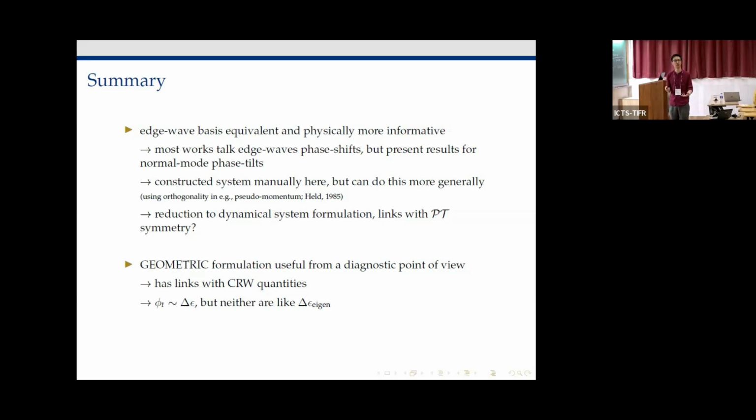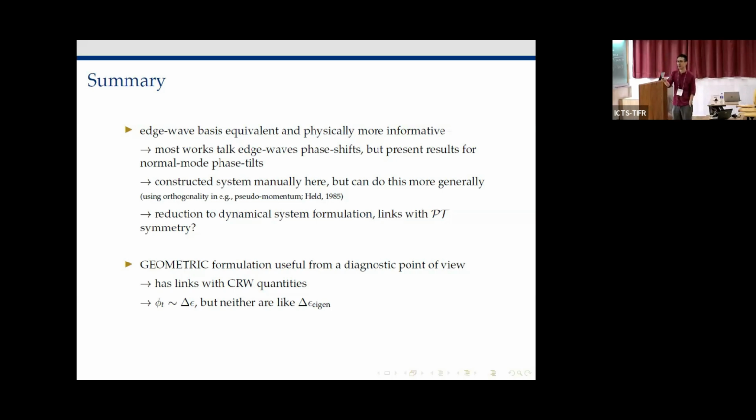In the case where CRW is not defined, there are still ways to define CRW, up to an approximation. In this case, I can reduce it down to a finite-dimensional dynamical system. Again, the thing I highlighted is that there seems to be a link between PD symmetry and instability, and there's a link between instability and CRWs. So somehow there is this kind of triangle of relations, where maybe knowing one gives you some information about the other. If one problem is hard in one view, then you just shift to another view, and maybe there's another way to look at the same problem.